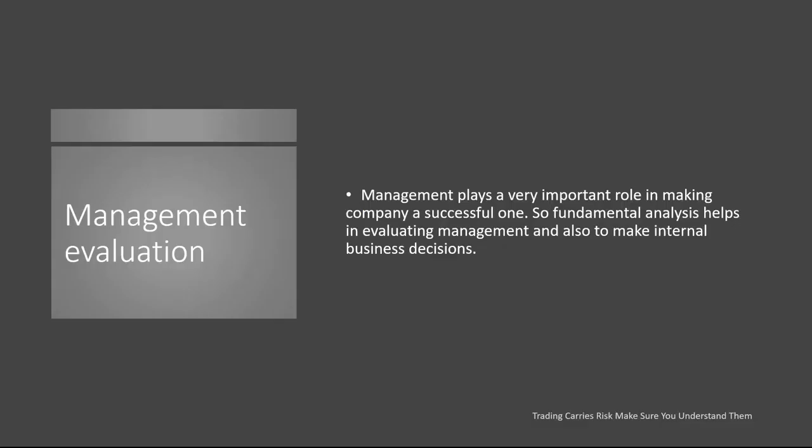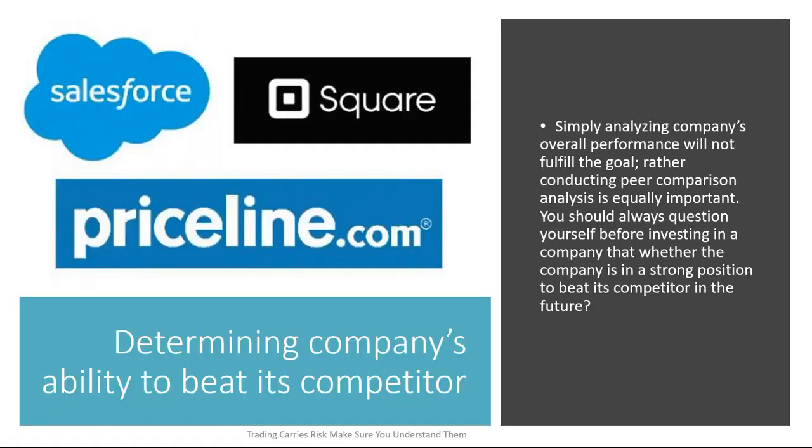Now, management also plays a role, and we've talked about management just a second ago. Management plays a very important role in making a company successful. So fundamental analysts help in evaluating management and also in making internal business decisions. And as I mentioned, determining the company's ability to beat its competitors. Simply analyzing a company's overall performance will not fulfill the goal. Rather, conducting peer comparison analysis is equally important. You should always question yourself before investing in a company whether the company is in a strong position to beat its competitors in the future.